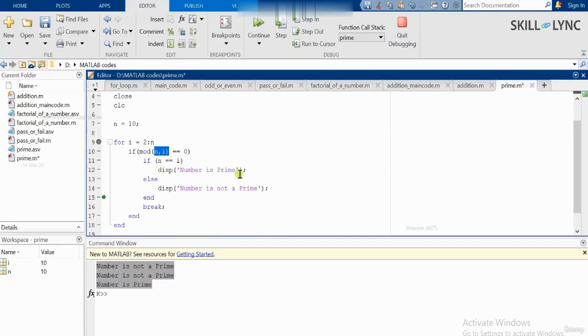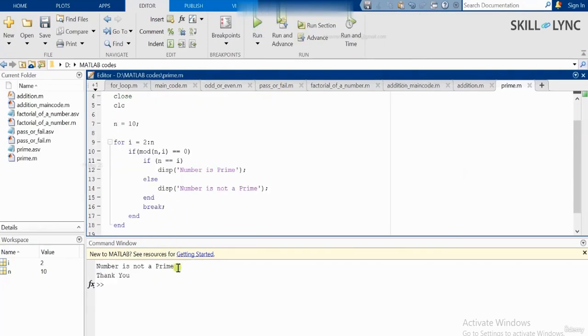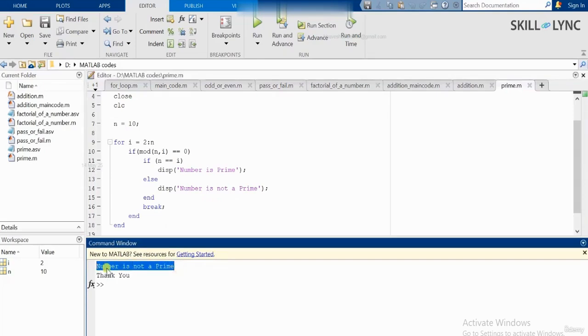The number can either be prime or it can be a non-prime, right? Once we decide if it's a prime or not, we immediately break out of the for loop. Now this will stop the iteration. We can actually run the code and see if it works. Now, if we run the code, yeah, so you can see that now this is correct.